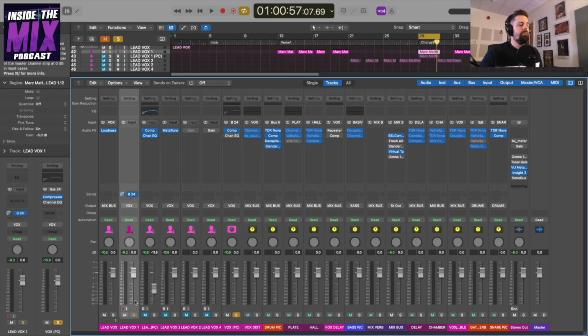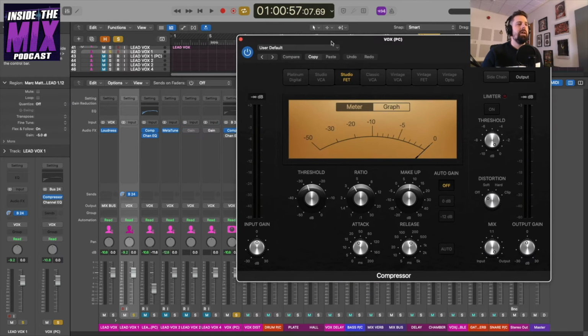And on my lead vocal track here, I've got a send going out to this Vox parallel compressor, and it's in pre-fader send. Now this is important because what that means is any level changes I make to this fader, it's not going to affect the settings in my compressor. Ultimately, it's not going to affect the gain reduction in my compressor. So I'll show what I mean.